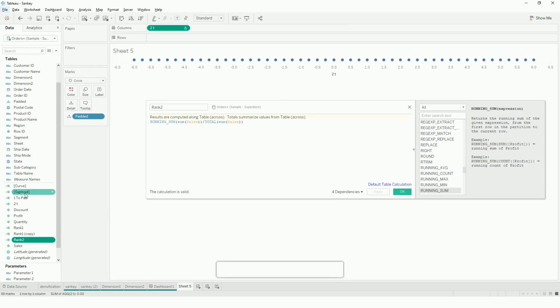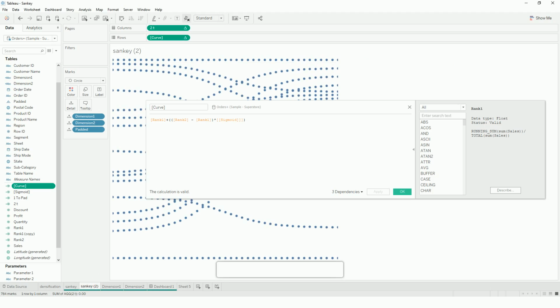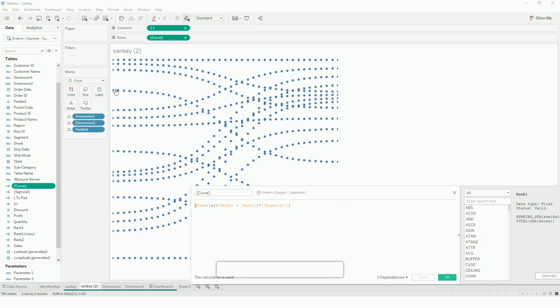Next is to build the curve. I will use this sigmoid function. With this sigmoid function and the curve function, what I'm trying to do is, if you draw a line in Tableau, say for example, this end is my dimension 1 and this end is my dimension 2.